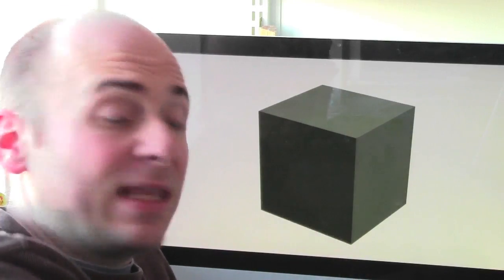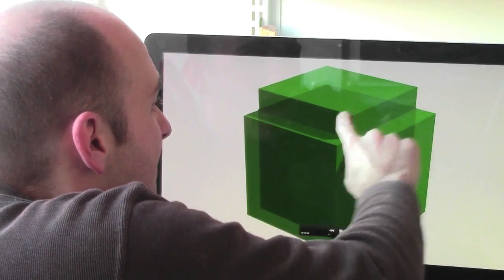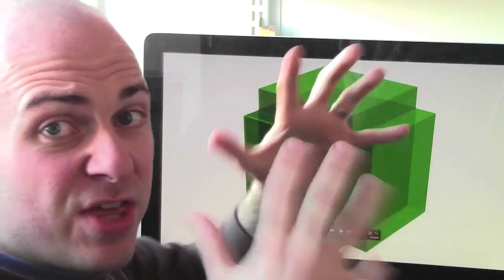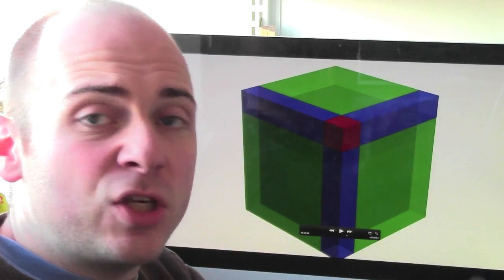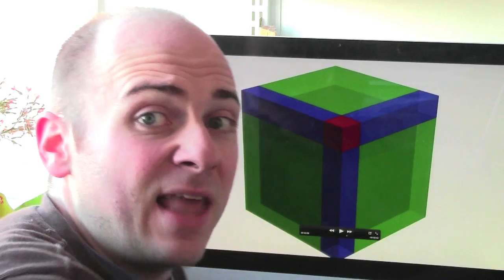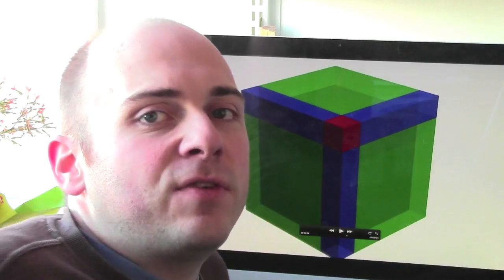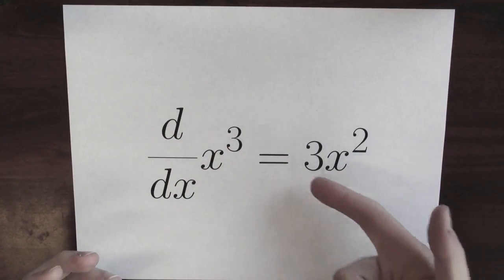We start with a cube of side length x, and we're going to glue on three green slabs of side length x, x, h. Now, in order to actually thicken up the cube, we've got to glue on a few more pieces, these blue pieces and this red corner piece. But once we've done that, now we've built a cube of side length x plus h. How has the volume changed? Well, most of the change in volume happened in these three green slabs. And those three green slabs have volume 3x squared h. The change in the side length of the cube is h. Geometric argument is showing us that the derivative of x cubed is 3 times x.